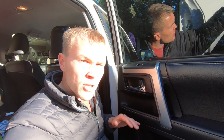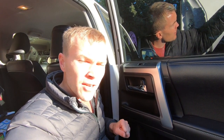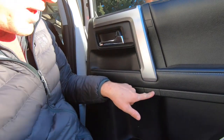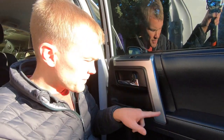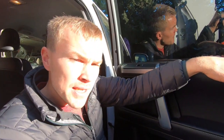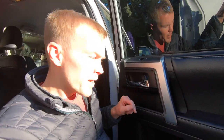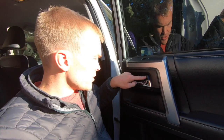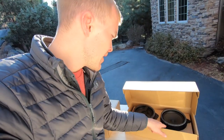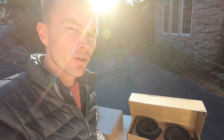Now for the rear passenger doors. This installation is nearly identical to what we saw on the front doors. We've got the same three pieces that need to remove. We'll pry these off, remove those three Phillips head screws, then we'll remove the door panel by gently pulling along the sides and the bottom of the door, then pulling out the top. We've only got one electrical connection here for the power window, and then we've got the two connections for the door lock and door handle. The speaker is also slightly different — it's only got three bolts versus the four that we saw on the front doors.